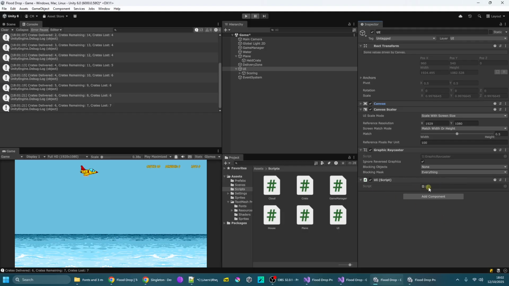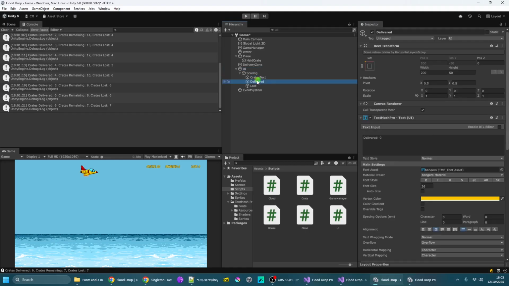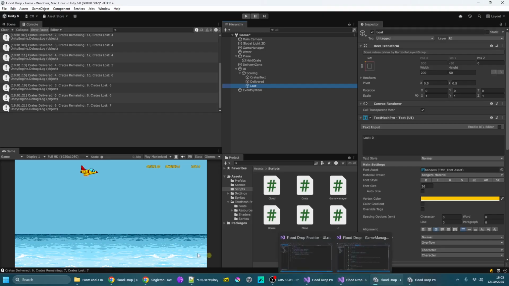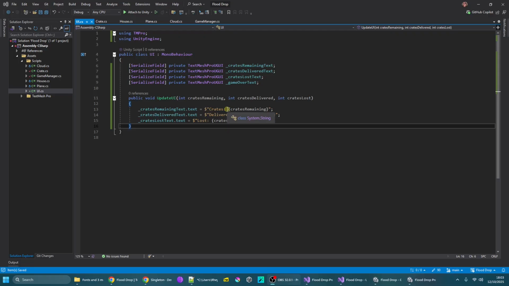Okay, but what this script is going to need is access to the individual pieces of text, and we're going to have to set these up as references, and we know how to do that already. We've seen that a few times. Now for Text Mesh Pro, there's two things that you need to note here. One is that it's actually called Text Mesh Pro UGUI. It's a bit of a convoluted class name, and in order to get access to that, you need to import this namespace here, TMPro. Once you've done that, you'll be able to access those references.